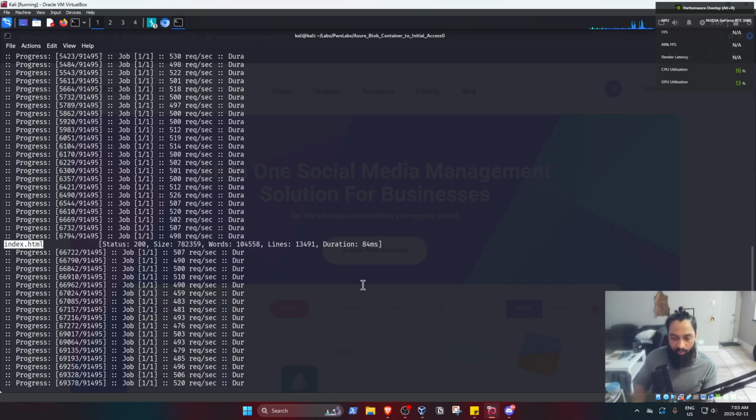This is why ffuf is still essential to use, because as you can see, even on the cloud it still works, and there's no default blocking or necessary rate limiting, which is odd, but it still works, and you should use it. You should add a list that includes default blob directories and default cloud asset names into your usual list that you use to ffuf recursively for directories and files.